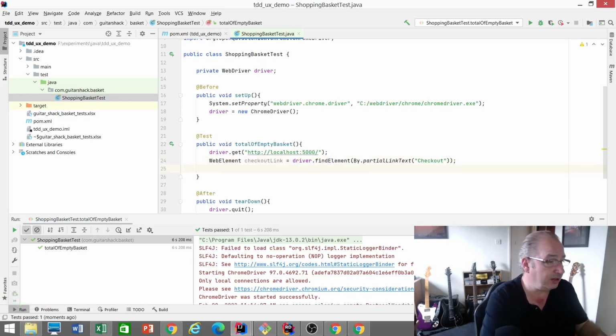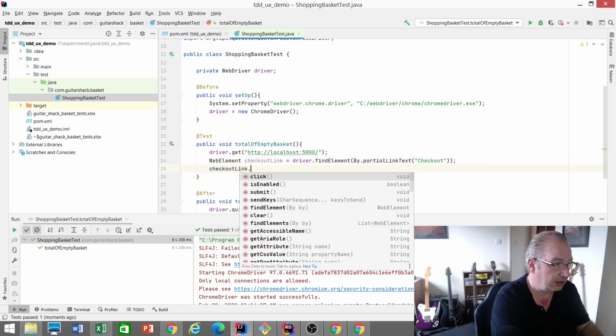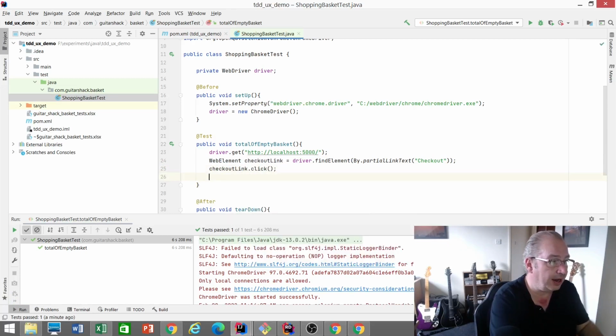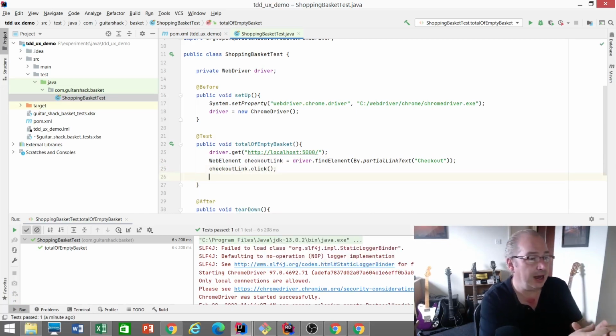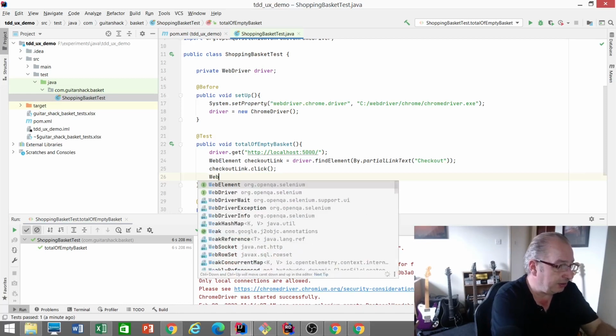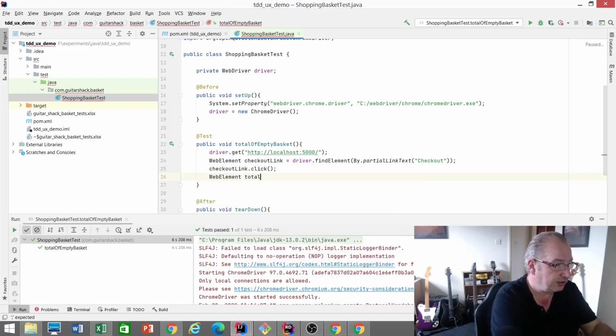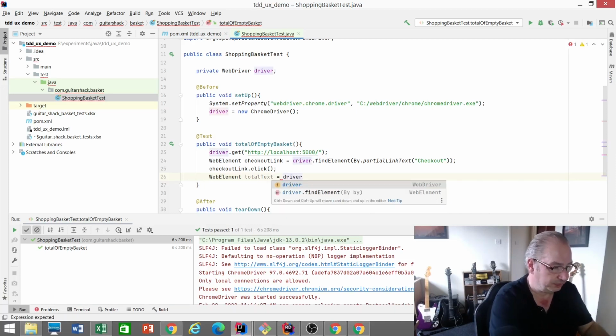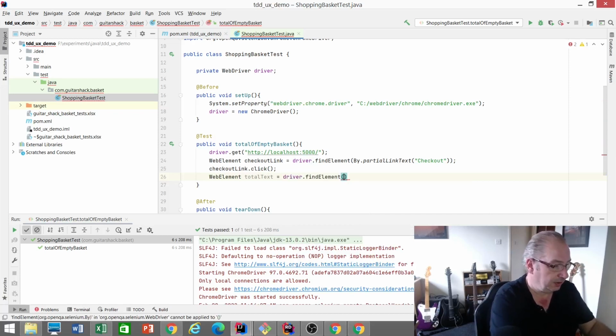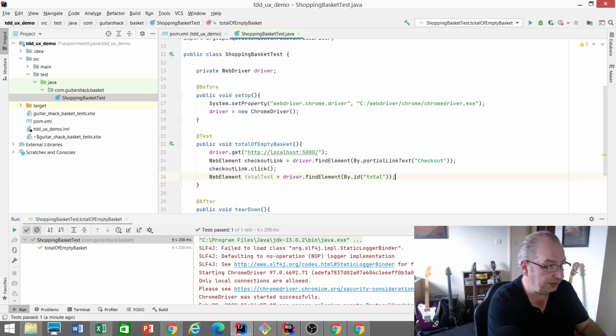Now, what we're going to do is we're going to click the link, and that should take us to a checkout page, or basket. Did we call it basket? Probably. But this page doesn't exist. And if we attempt to get the total, which is what we're interested in, so let's say we use a text box to display the total. So let's give a text box. We could use an ID here. So we can use the ID total. So that's the total of items in our basket.